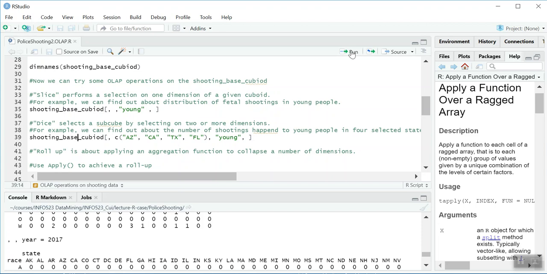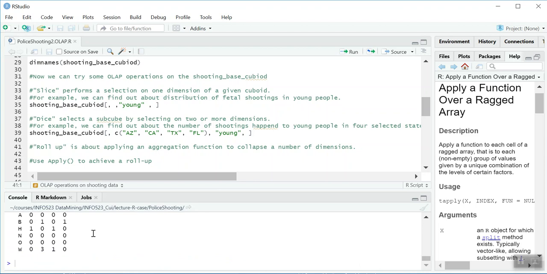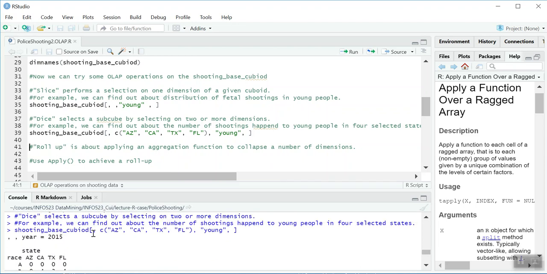So here we can see our data because we narrowed down our selection. Now our data is a little bit easier to read. So we have those limited states, and we have young already set. So the data shows race distribution over state across years.